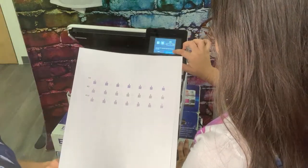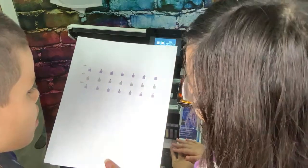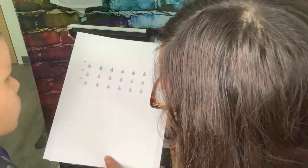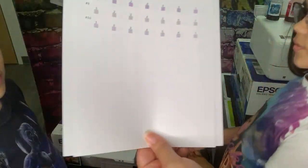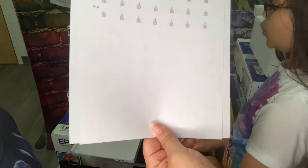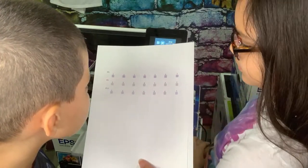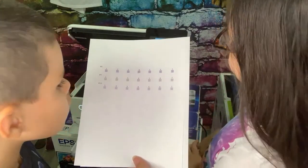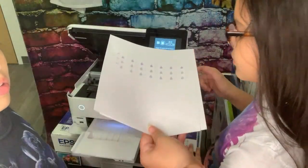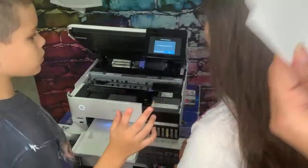For number 9, can I do the last one? You can do the next one. All right, that's the last one. 3. 2. Back it's your 3. Heads up. It is 2. Wait, let me see that. 2 has no kind of lines whatsoever. 3 has a very, very faint line. Look closely. Go ahead and put 2 and hit proceed. Yeah, she's right. Okay. All right.